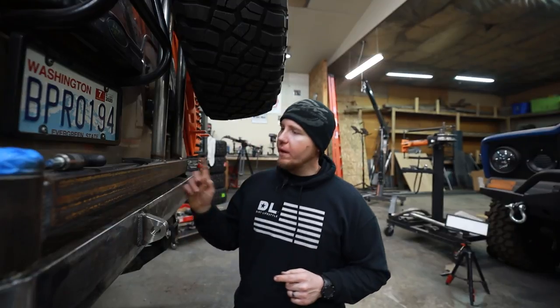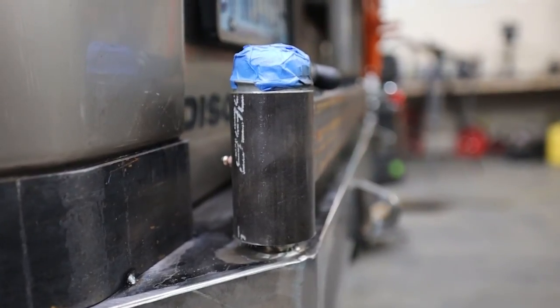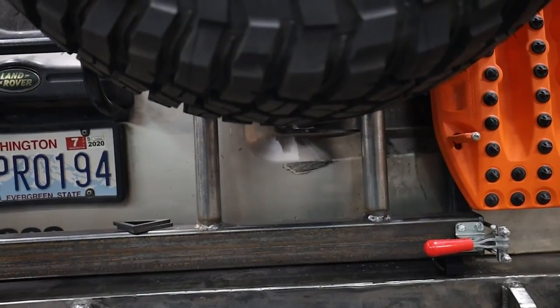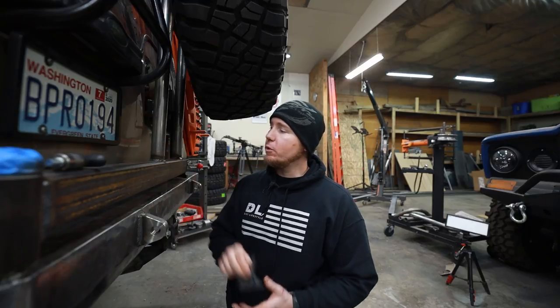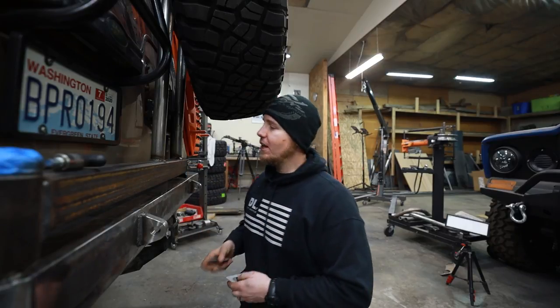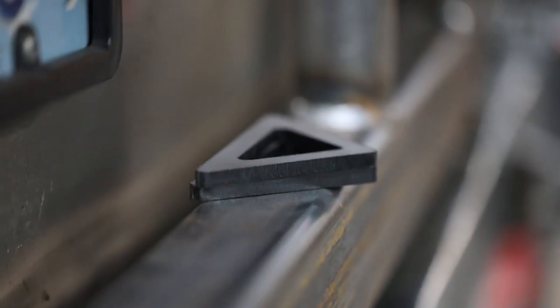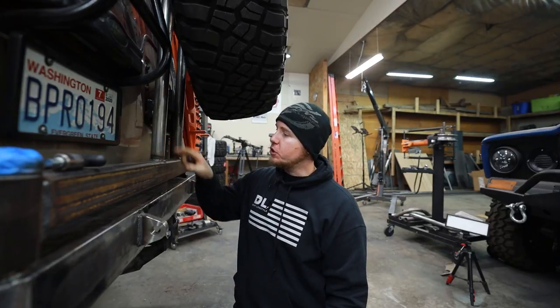I've got some real big challenges ahead of me with shoring up this tire carrier portion. I don't want to add a whole bunch more weight to the spindle — the spindle is beefy for sure, but the more weight, the more stress and strain, the shorter life we can expect out of it. What I want to do is make sure we don't have an issue where the round tube butts up to this rectangular tube — right now it's just a butt weld. We need to increase the surface area of weld with gusseting. These gussets are great because since the center has been knocked out, they're even lighter, so we're not adding a bunch more weight to the spindle but we're going to add some strength to the relationship between these two tubes.